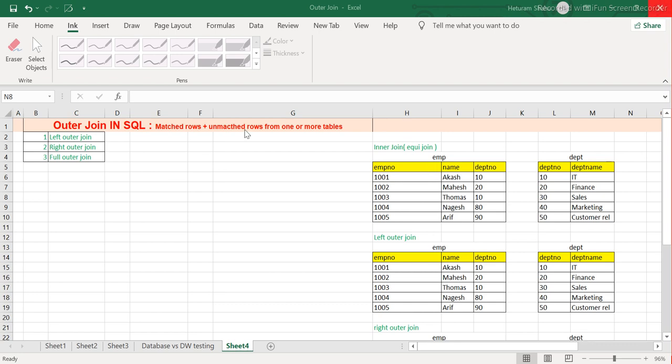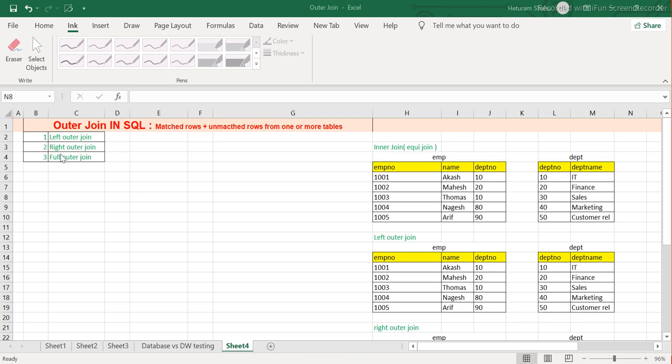In this session, we will look at outer join. This is the last join that we are looking into in SQL. Before that, we have already looked at inner join, self join, natural join, and cross or Cartesian product. All of the other types of join we have already looked at, and this is the last one. Within outer join we have three different kinds of join: one is the left outer join, the second is the right outer join, and the last one is the full outer join.